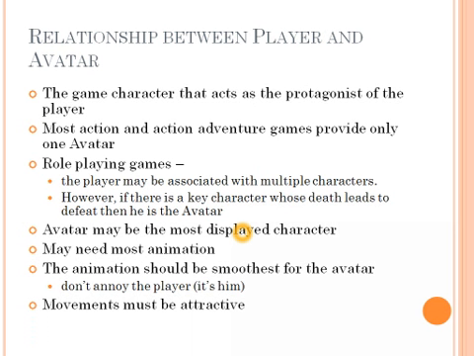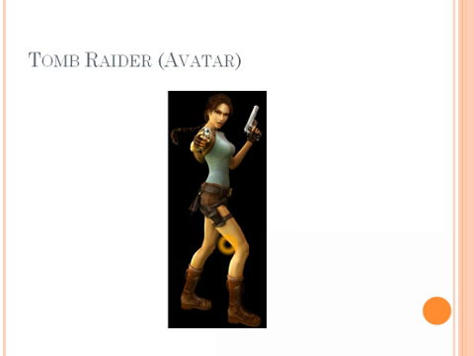When you design the avatar character, you should be careful because the avatar will be displayed most prominently, the most displayed character in the game. Also, the animation for the avatar should be very smooth because he will need the most amount of animation. He will be present most of the time. So you should not annoy the player, because it's him. Movement must be attractive because it's the player. So the avatar's movement, attitude, everything the player has to like. So you have some extra burden in designing the avatar. This is the avatar in Tomb Raider.